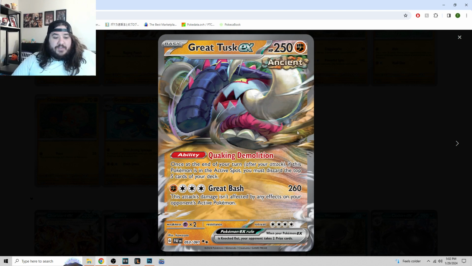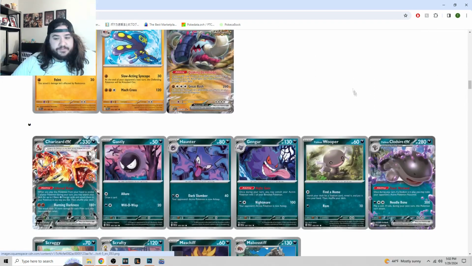At the end of turn, if this Pokemon is in your Active Spot, you may discard the top 5 cards of your deck. You must discard the top cards of your deck. Gary Rush just does 60. Pretty vanilla, but I don't think it's good. I don't see that the card is good at all.